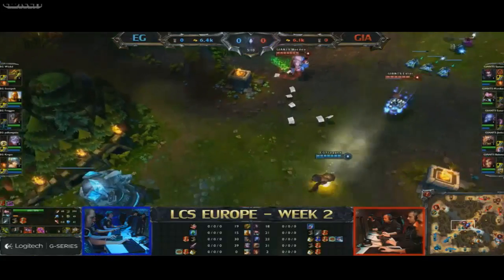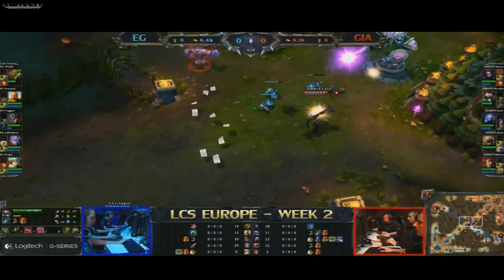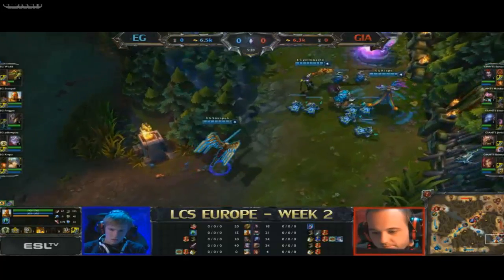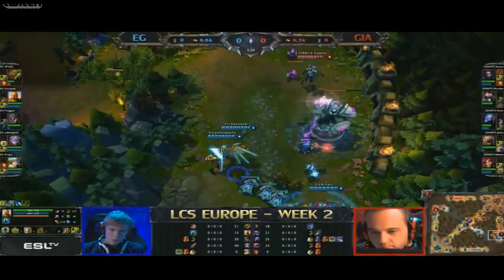Now we do see Morden coming around towards Froggen. Froggen does manage to avoid it. Ghost was used there, though, and he tries to put pressure back down onto Extermin, but it did force that summoner spell. And it looks like EG is reacting to that top heavy push. Snoopy coming down towards the bottom side, going to put a little pressure on this turret. Samix is going to have to back away.